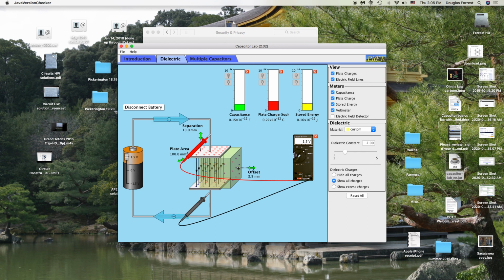And when you look at this, the reason is, if you recall what's happening here in this material, and you can barely see it in there, the negative charges are aligning. So although this is an insulator, the materials in here are aligned, so there's negatives closer to the top, positives closer to the bottom. That allows more charges to be packed in for the same potential difference. So this hasn't changed at all.